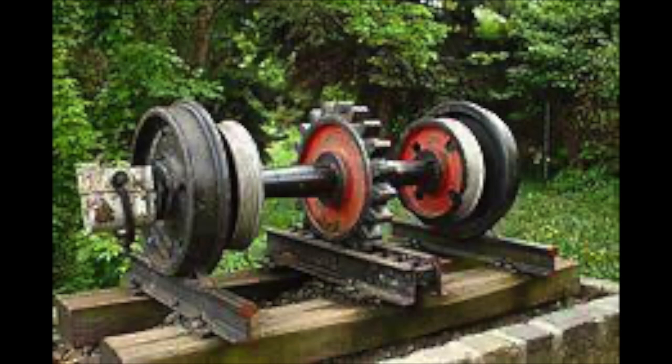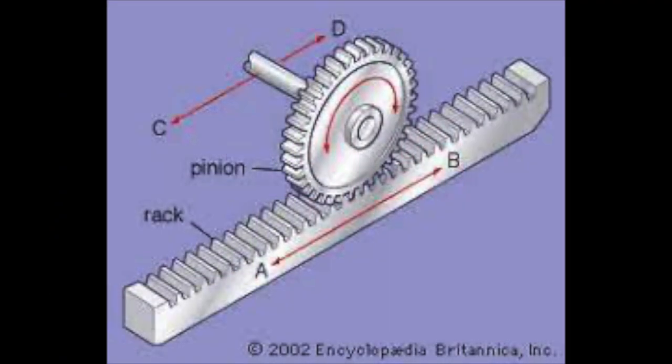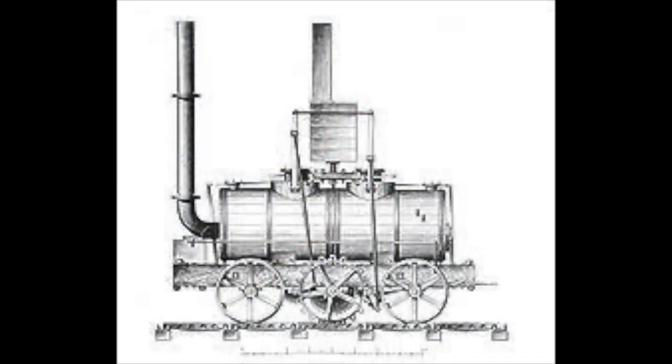The new engine would be fitted with a cog — a pinion — to the underside, and its teeth connected to a third rail. The cog gave the extra adhesion Blenkinsop was hoping for, and in 1812 the engine, weighing in at just five tonnes, was unveiled. This engine and others afterwards were hailed as the first ever commercially successful steam locomotives in history, able to pull 38 wagons with a 140-tonne load weight up an incline of one in 440. It was slow at only two miles an hour, but it was mighty.